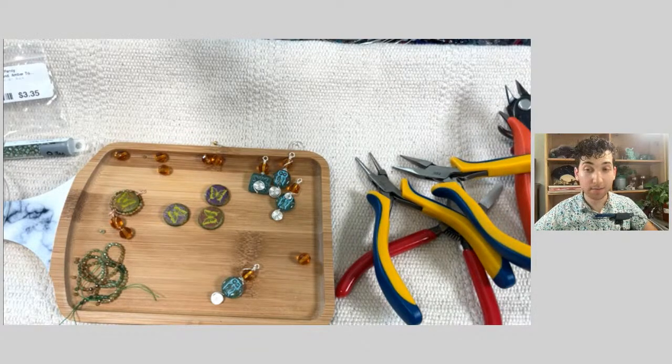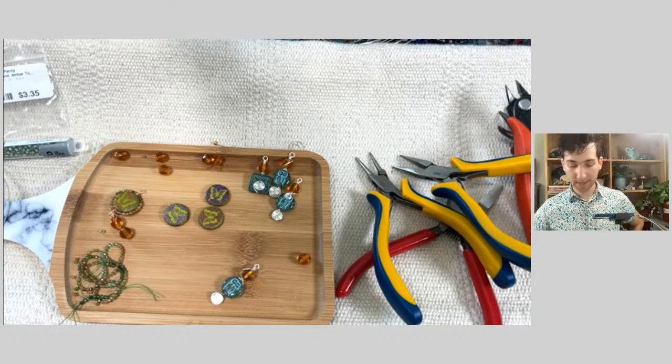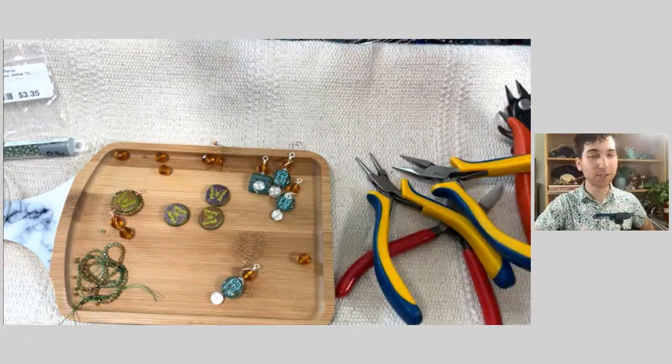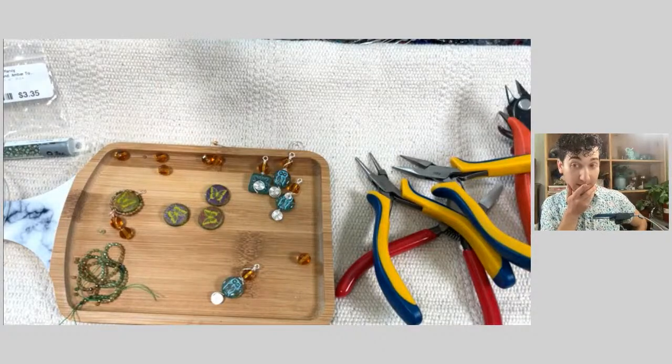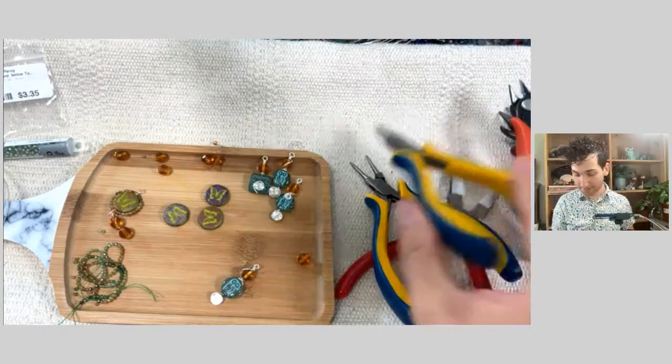Not that I've done. I've seen someone do a triangle spiral where they kind of manually made a triangle. I've never tried it myself, but I've never seen a square spiral. That might take a little bit more time, but theoretically it's possible. I'm all about trying things out with wire.